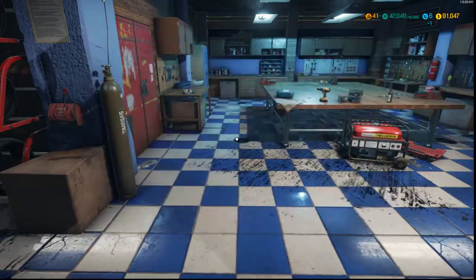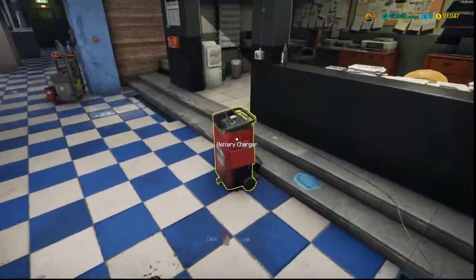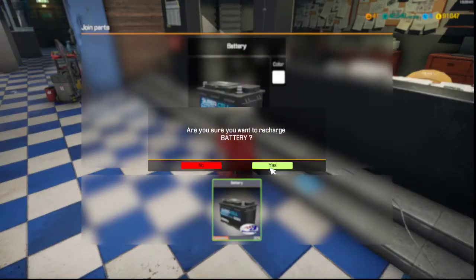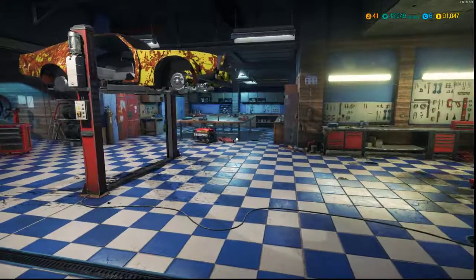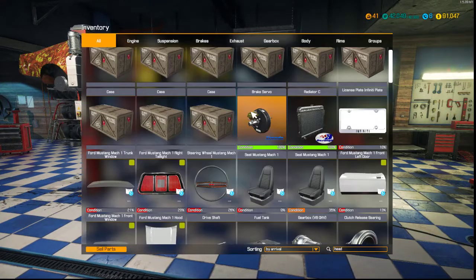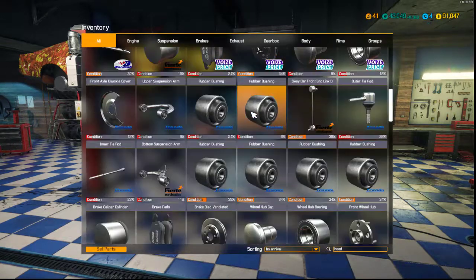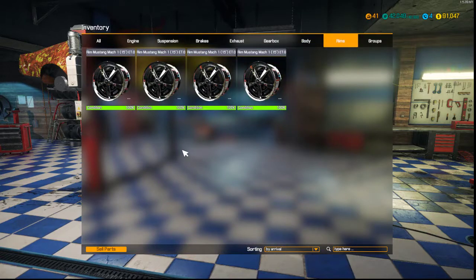And the only things left are the wheels. Wheels on the bus go round and round. Oh, yeah. Let me throw the battery on the charger. I just want to see how my rims are fixed. All four of them, beautiful. They're 15 inch.